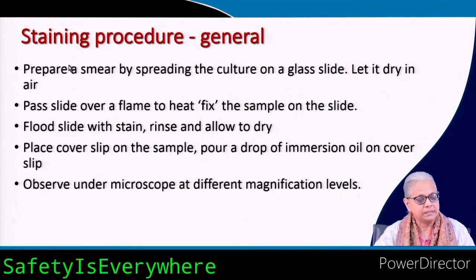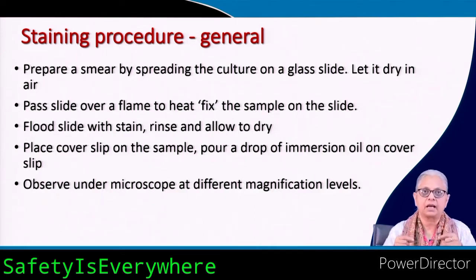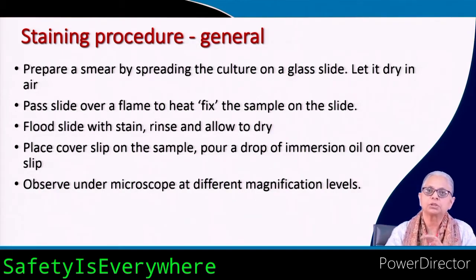All right, so let's take a look at the staining procedure. You can refer to the graphics in the textbook. They are very simple and easy. But what is done is you take your microscopic glass slide, you take your sample, spread it on the glass slide and let it air dry. Let some of the moisture be evaporated, and then to ensure that there is no moisture left, you pass it over a candle or a Bunsen burner or some other source of flame, and you apply heat to the sample to fix the sample.